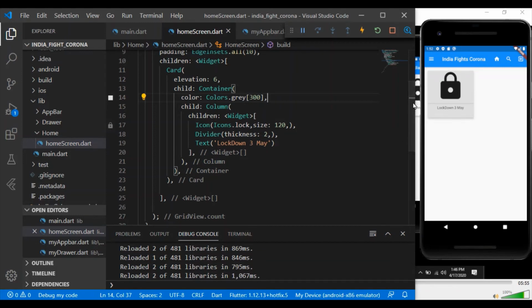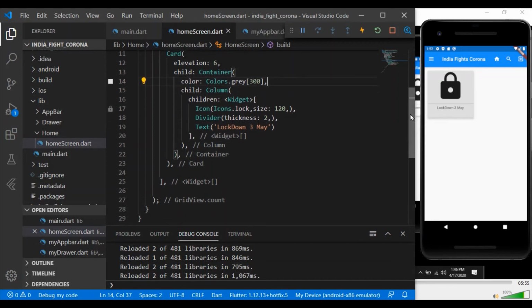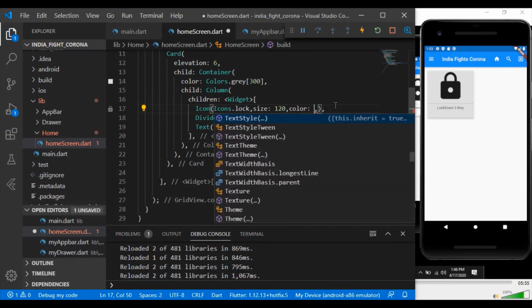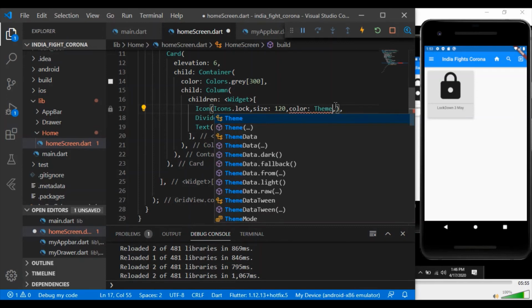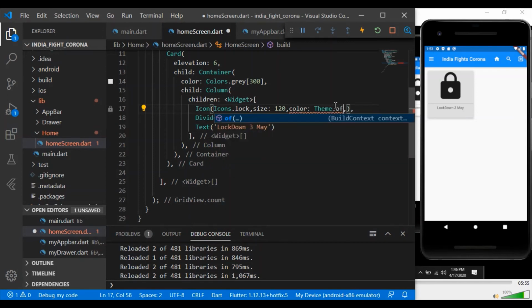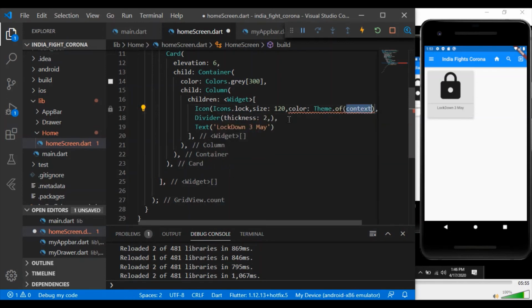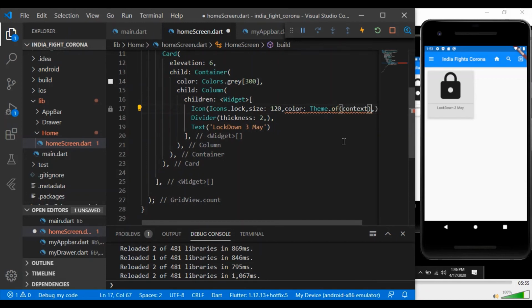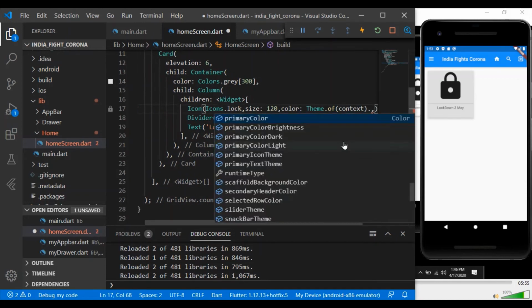One more color we have to add is the icon color, and the icon color I want to add is purple, because I have selected that color from the beginning. But hard-writing purple is not required. So what we will do, I will write color, and I will write Theme dot of, write that and click on this. It will give you the automatic Theme.of(context).primaryColor.